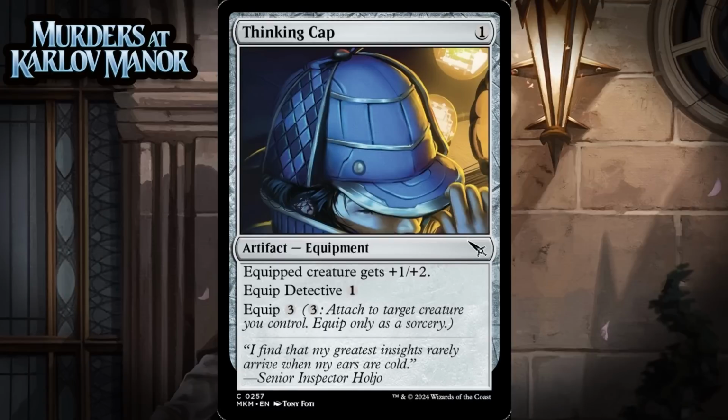Next up, it's Thinking Cap, which for 1 generic is a common artifact equipment. Equipped creature gets +1/+2. You can equip it to a detective for 1 mana, and you can equip it to anything else for 3 mana. If this were always 1 to equip, it would probably be a C, just because that's a decent boost, one that's easy to move around. And detectives are plentiful enough in this format that I think it's still good enough to be a C-.